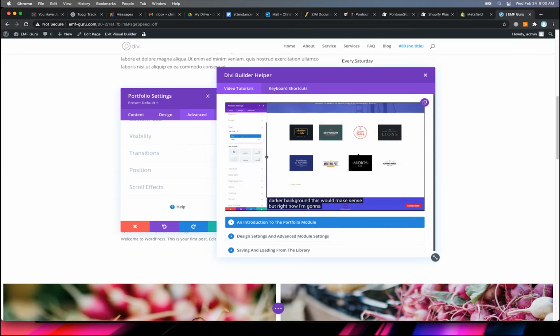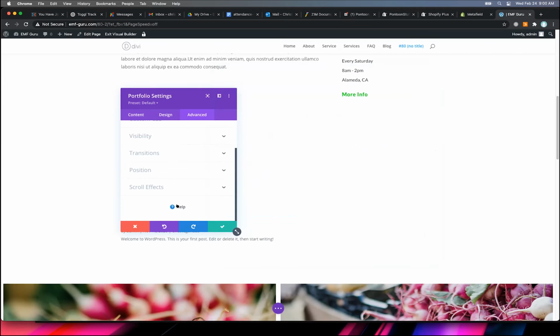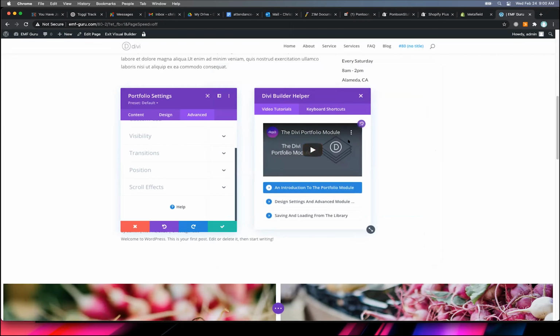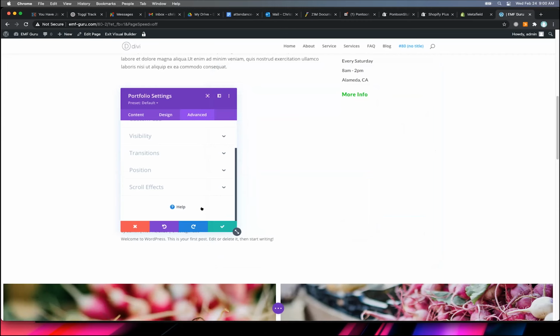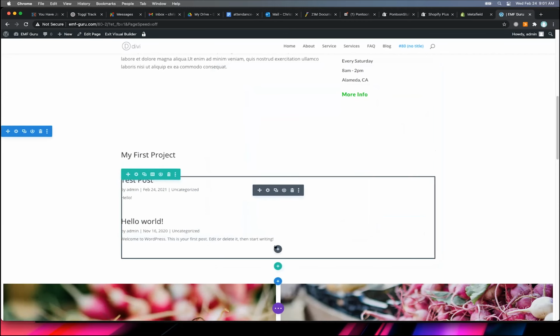And the filterable portfolio lets you use this little filter at the top to only show projects from certain categories. So there's a lot there, along with being able to take any module and just find out how to use it here through the help menu, or just searching through Google and learning a little bit more about the module. It's definitely out of the scope of this class to go through the dirty details of every single module in Divi.